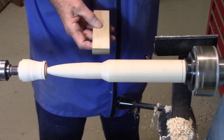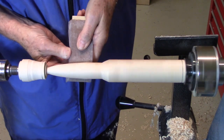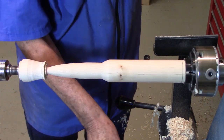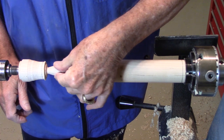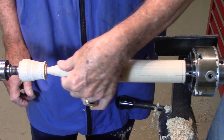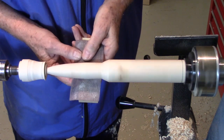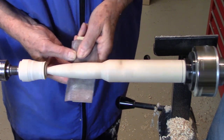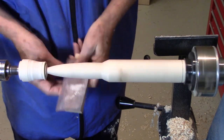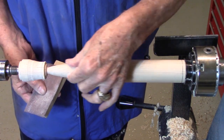That feels pretty good. Go to 220. That feels nice. There's a nice smooth transition, no ridges. Got a little bit of a ridge here. I'm going to take it out. That feels good.